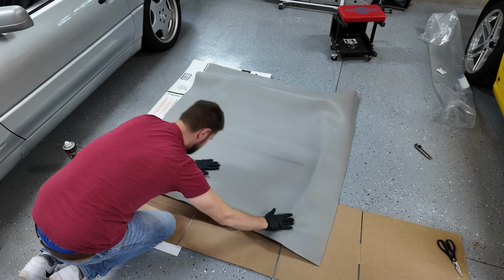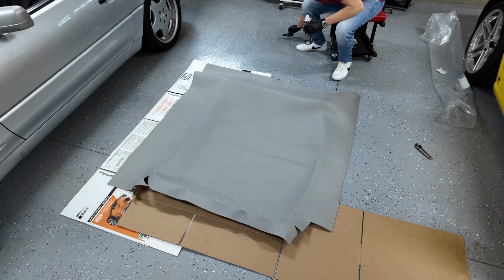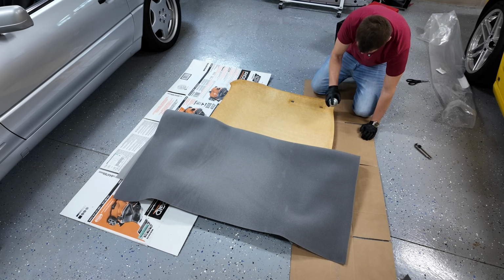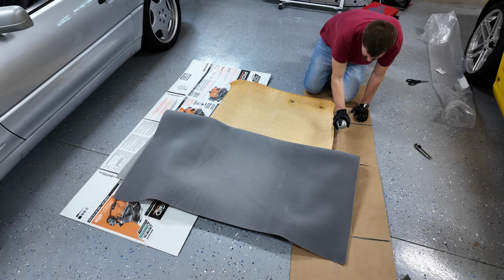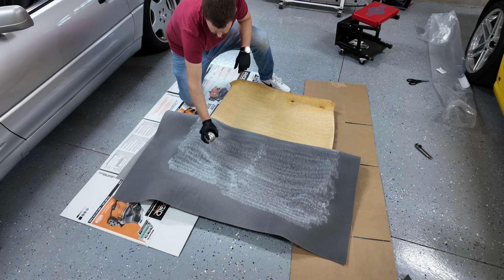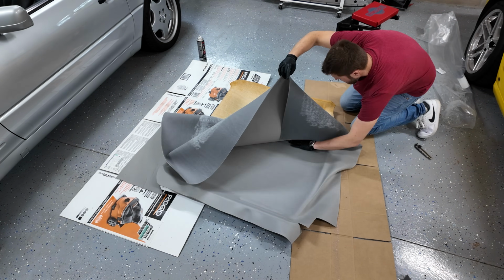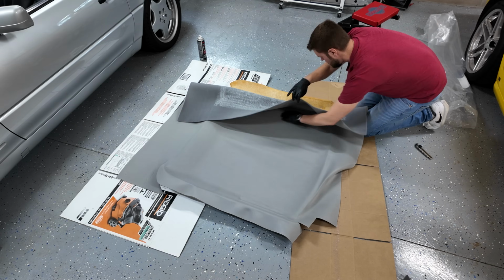You want to give it some time to actually dry and tack up. So it takes, I thought, about 5 minutes with the temperature and humidity levels in my garage. So what you want to keep doing is checking your watch and touching it. And once it gets kind of sticky where your glove or your hand is sticking a little bit to the material, that's how you know it is the perfect time to start applying the product.